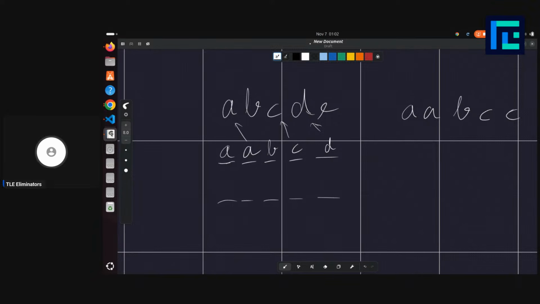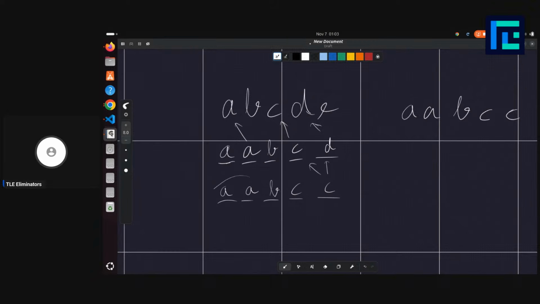Now what we can do is, of course, here it will be A only. Then here, of course, we have only one option, A. Then here it is B only. Then either we can choose this B or this A, but let's say we choose B, right? And then we have C here. Either we can choose B or C, but we will choose C. And here we can choose either D or C, so we will choose C, right?